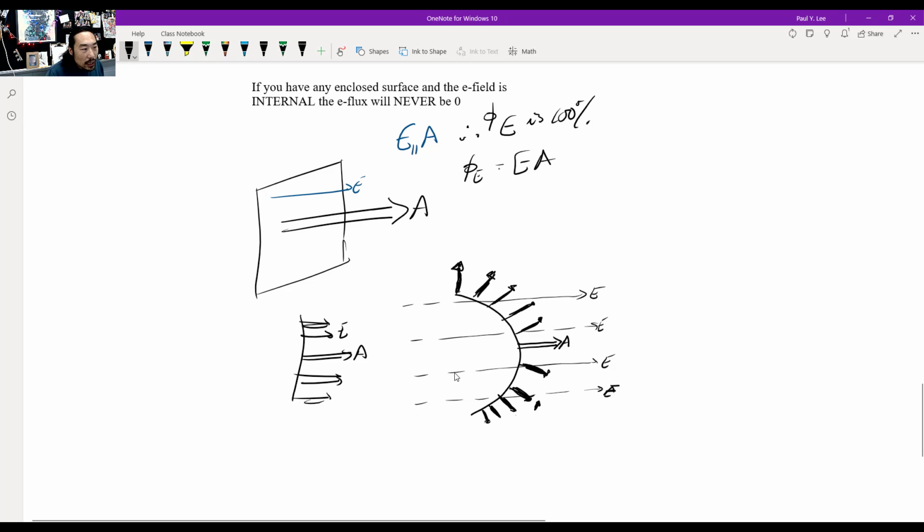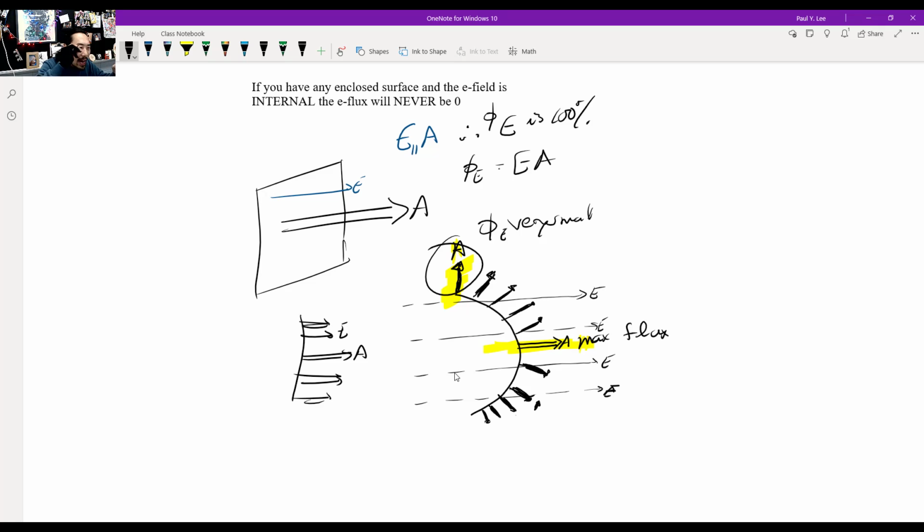So what we're seeing is up here, because the area vector and the E field are very much not aligned, here we can say our flux is very small, okay, because it's not aligned at all. But over here we can see we have a maximum flux. But if the question is, what is the total flux of the system? What you have to do is find each and every flux of every little tiny bit of piece of paper. And I'm phrasing that very carefully because that should sound a lot like calculus, right?